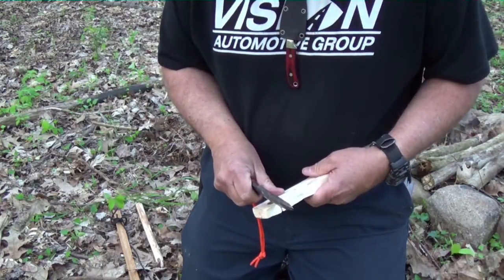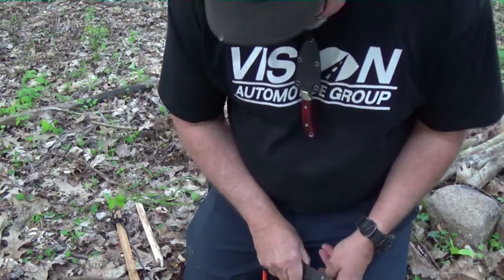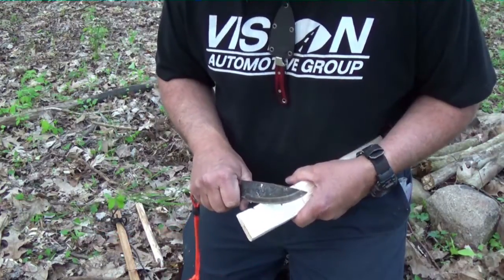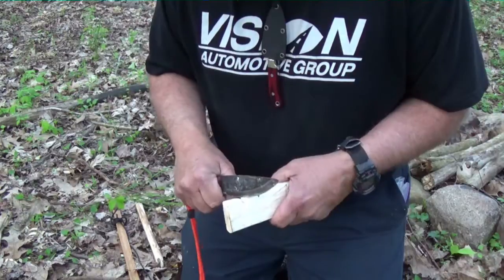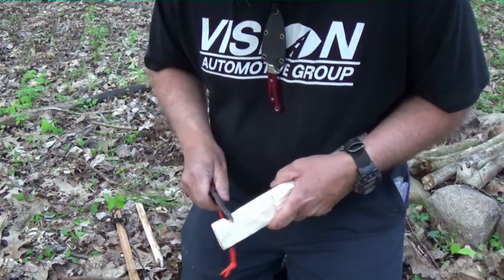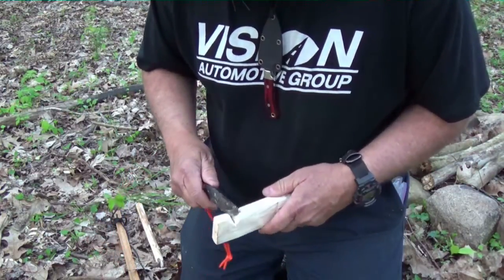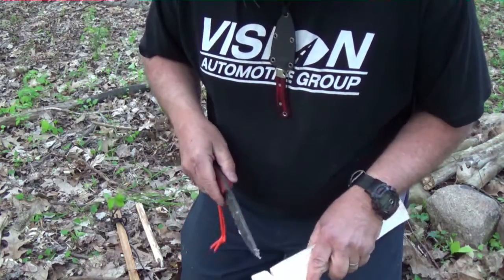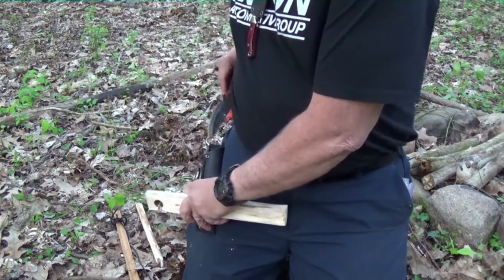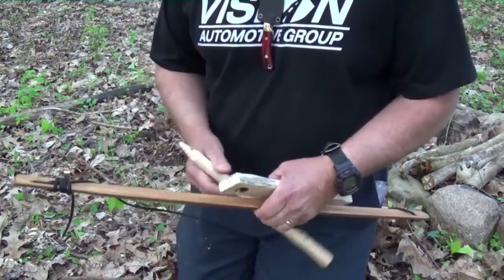Carve out my notch. I'm gonna chamfer the bottom. Make sure you don't cut towards yourself. That's why I had to stick it down that way. I'll try to keep it in the camera. That should be a good notch. Okay. Make sure you put your knife away carefully. That knife is so sharp I can easily slice the sheath right open, so I have to be very careful with it. All right.